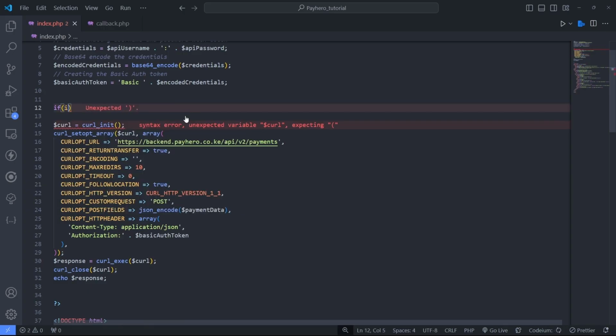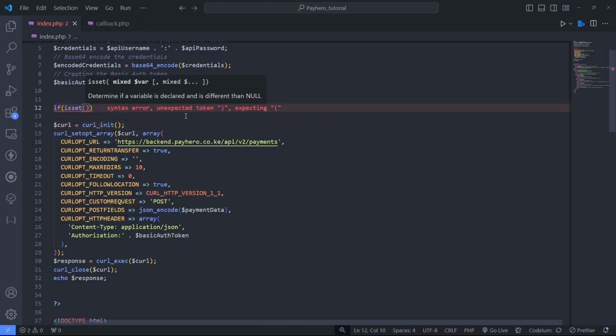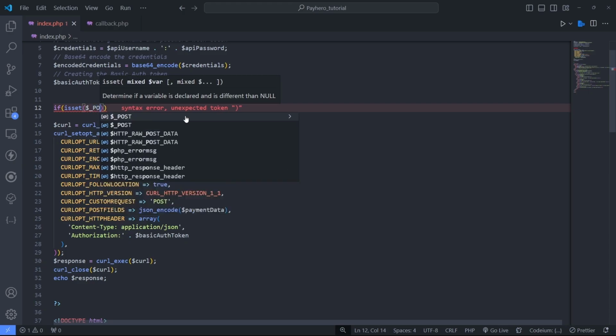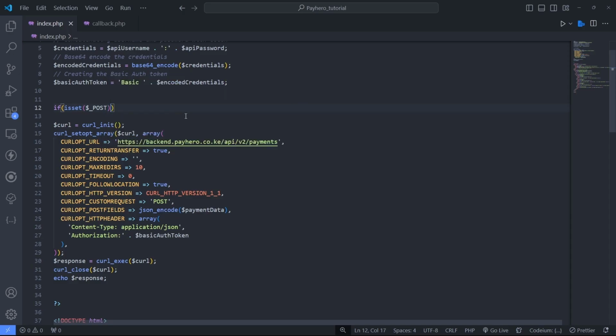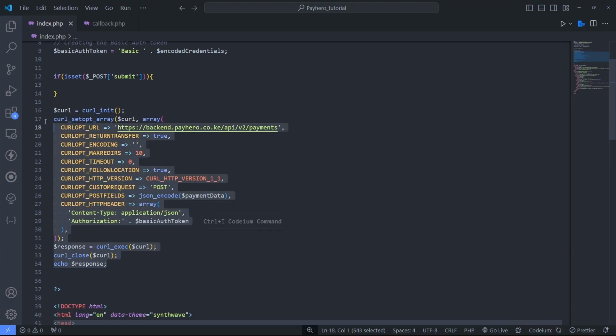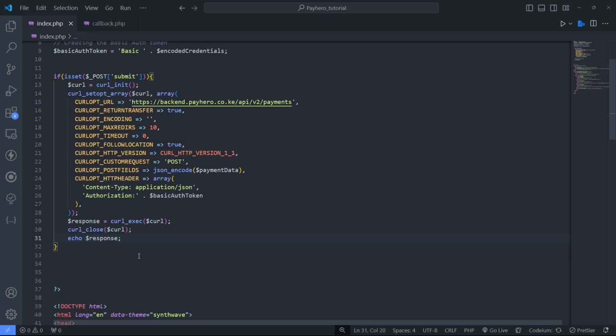I'm gonna do an isset, and then I'm checking if the submit button has been pressed to send this data via post. So let's check for that submit. And if that is so, let's go ahead and grab all this and place it in here. Okay, so this only runs if the post has been clicked.